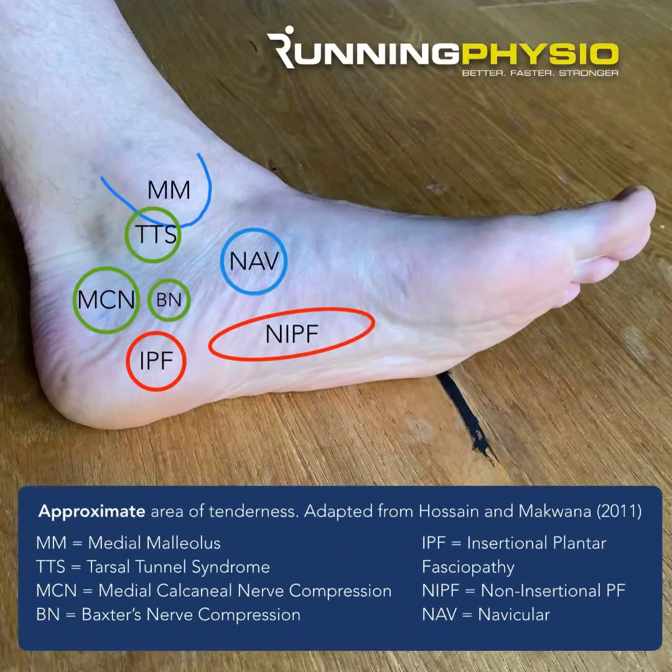Now, at the top here, we have the medial malleolus, potential source of symptoms. And of course, remember, you've got the tendon of tibialis posterior winding around underneath that, which can cause pain in this region too. The 3 green circles highlight potential neural causes of symptoms in this region. And some research suggests as much as 15 to 20% of people with plantar heel pain will have some neural involvement.